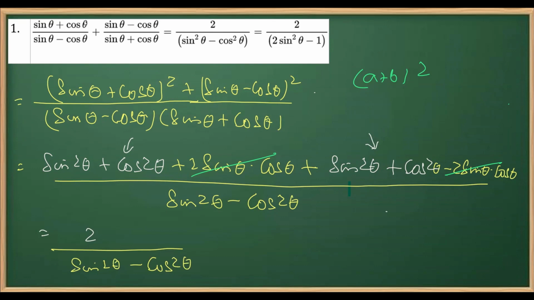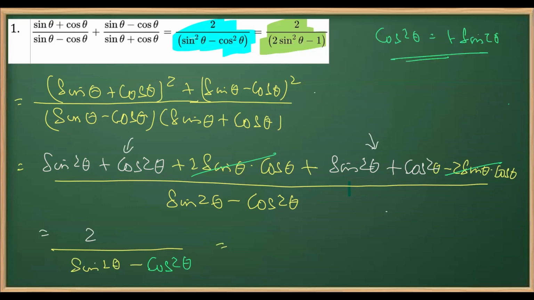Now we can figure out that we got one part of the proof, and then we have to write this in the form of this, that is 2 sine square minus 1. Well, we need sine square, not cos square, so we are going to convert this cos square. We know cos square theta can be written as 1 minus sine square theta, right? So this is what I'm going to do in the next part.